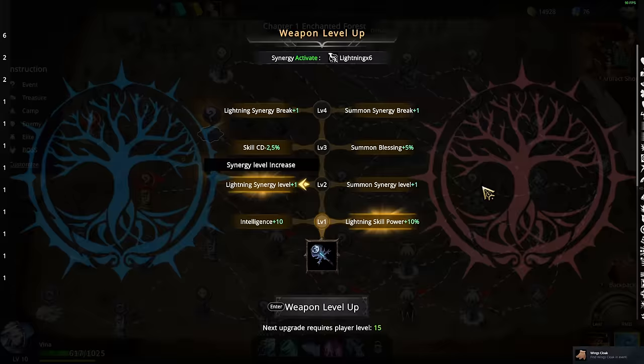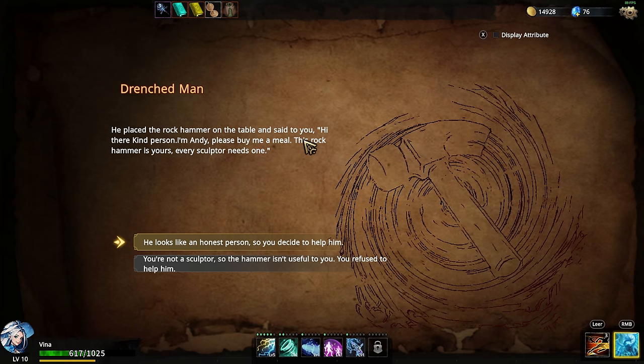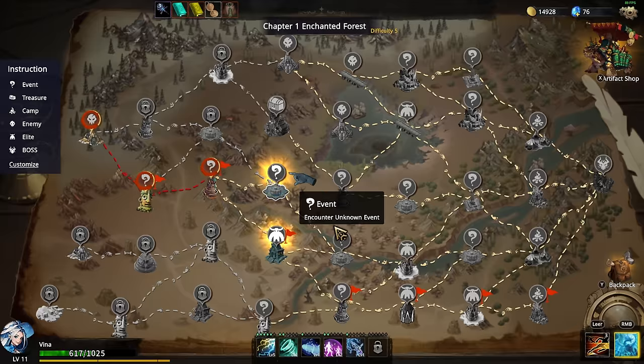Yes, lightning bat, amazing. Oh, lightning synergy level. That is exactly what I want to have. I was confused if I get both of them, but you just get them over time. Like at level 10 now, we got it. So this one is the rock hammer. I think that gave trap synergy, which we don't care about. And so we'll just do this one. Okay, all I got is a little bit of experience, but that wasn't really worth it.